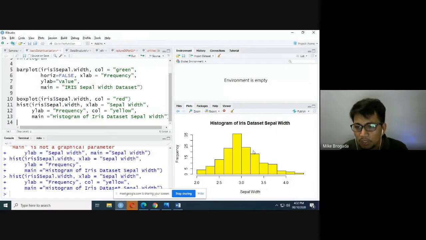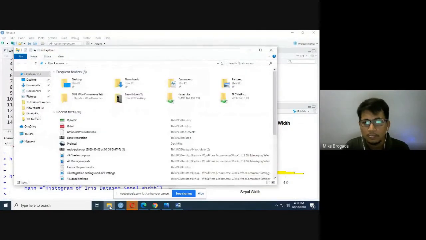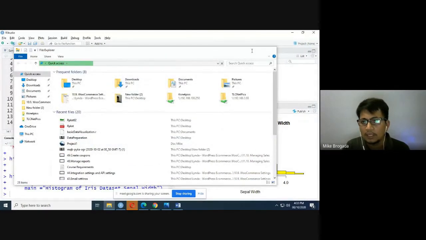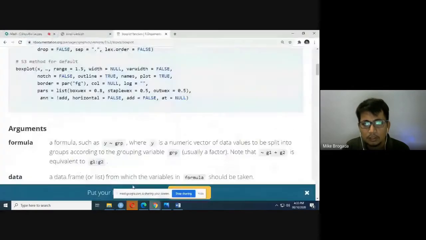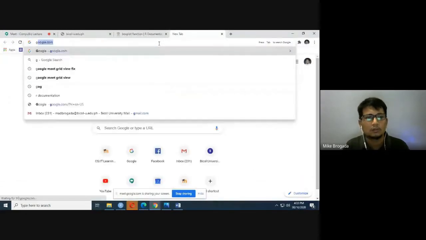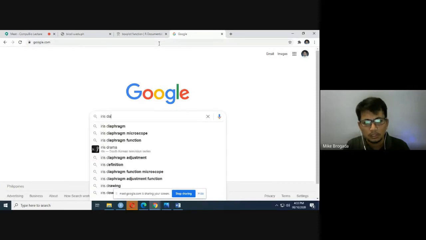So if you will interpret this, ibig sabihin, ang sepal width na 3.0, siya yung may pinakamataas na frequency. Meron siyang 35 records na yung sepal width 3.0. So, kung i-check natin yung downloads, hanapin na lang natin yung Iris dataset.